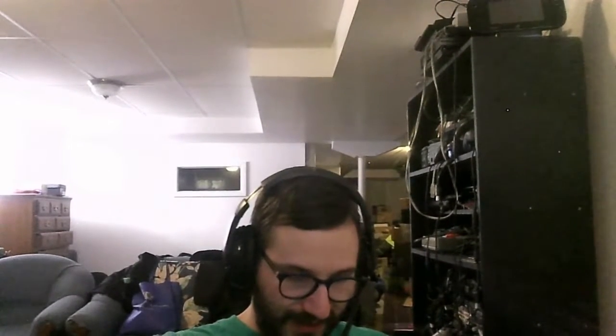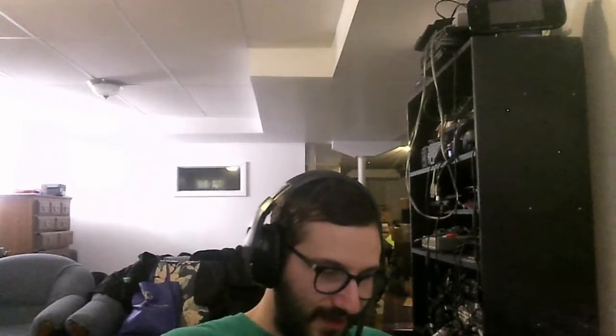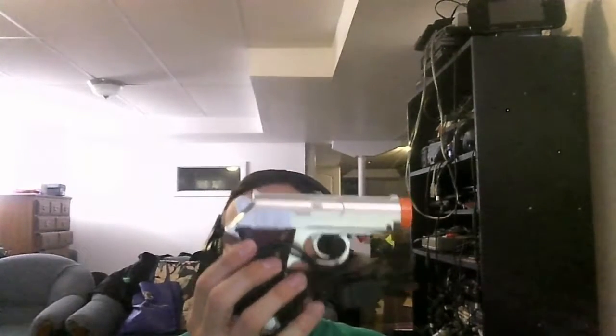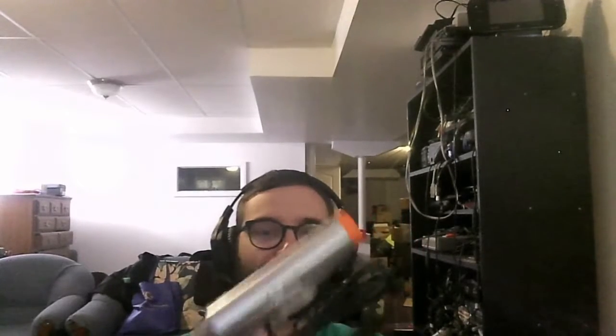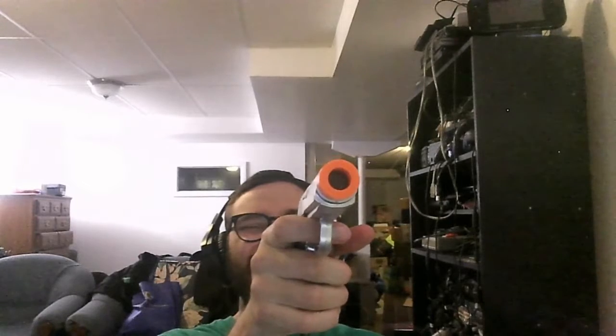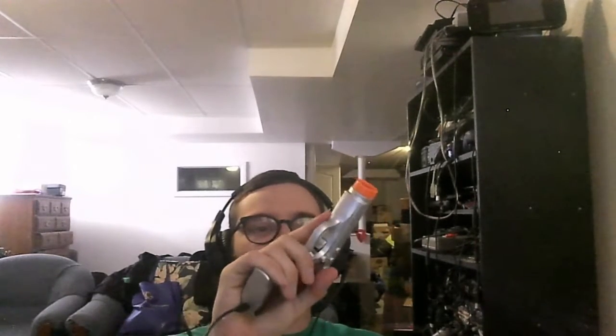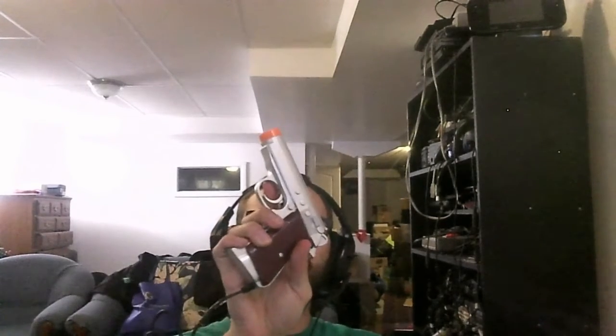So let's see here. Alright, let's pull out this first. So it came with a blaster and a... It's a gun. With an orange tip on the end, of course, but it's a gun. Honestly, the trigger seems kind of spongy. Oh god, it has a quality control pass button on it. This thing is like a hunk of plastic.